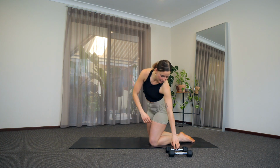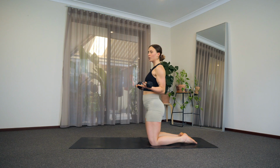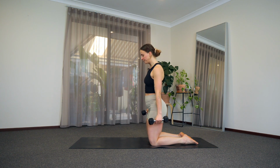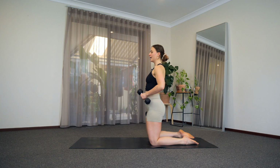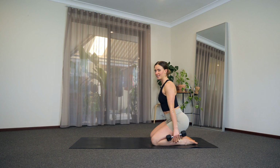Nice work. Okay, you're going to need your weights. So as I said, 1 or 2 kilos, water bottles, cans of food, whatever you've got there is perfect. So you're going to stay in this high kneel position. And let's get into it. So roll those shoulders down and back. Tummy presses on. From here, we're just going to lower those glutes to hover.